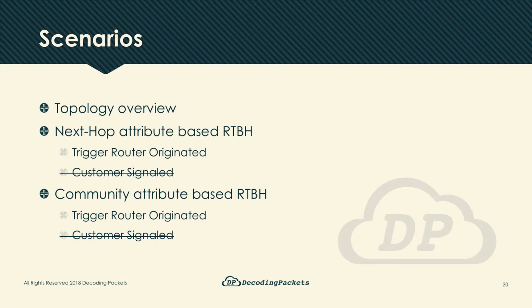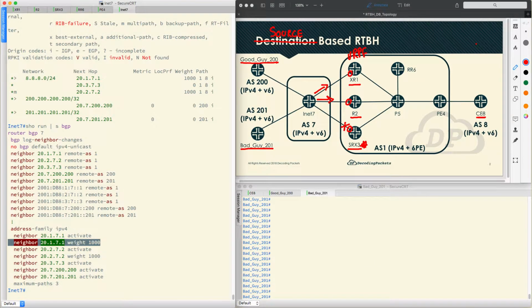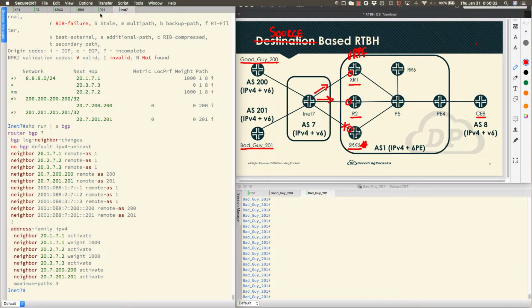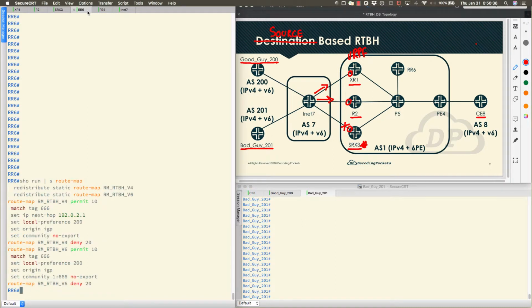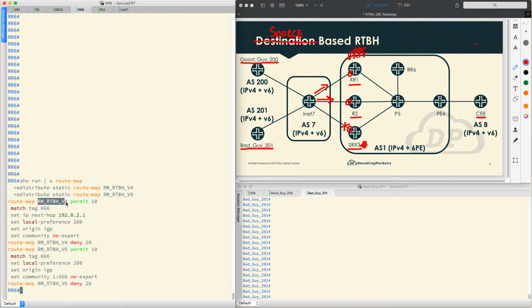So the first one is the next hop attribute-based RTBH. Now, if you remember in this one, all we have to do on RR6, so RR6 may already be primed for it. There are some route maps available here. Show run section route map on RR6. So this is the v4 RTBH route map.